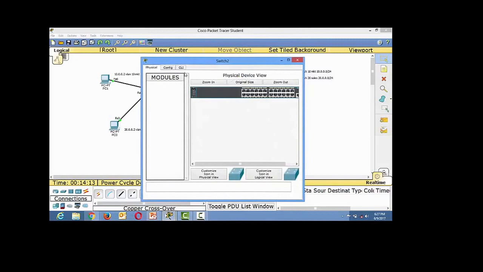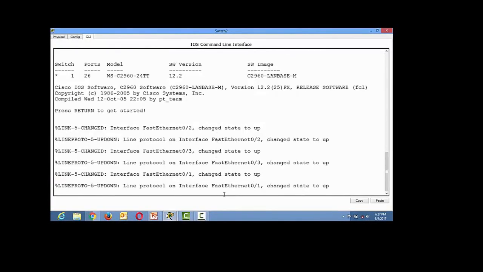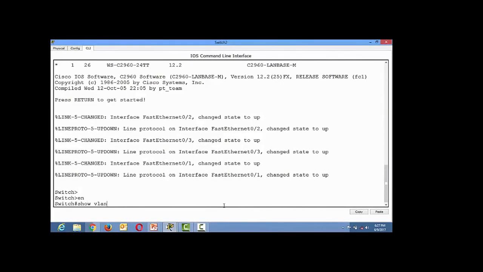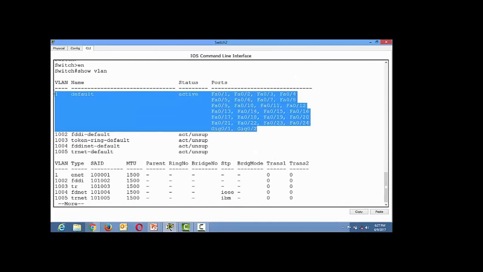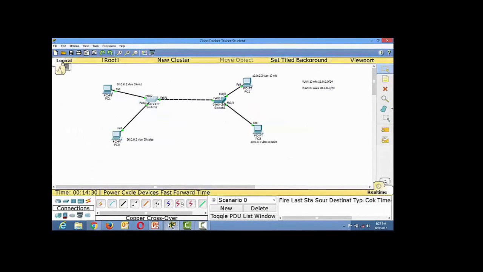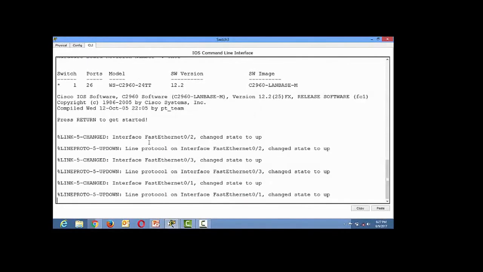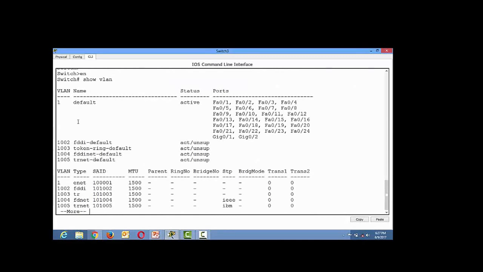Now you can check. I haven't done any configuration on any switch. Enable, show VLAN. You can see all the ports are coming under VLAN 1 here. Here also we can verify with show VLAN. You can see there is one default VLAN.